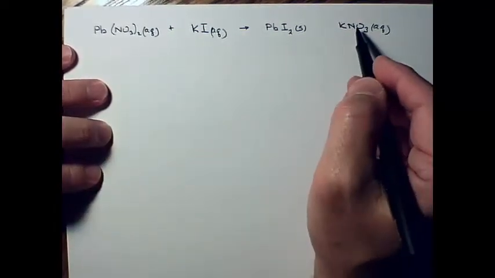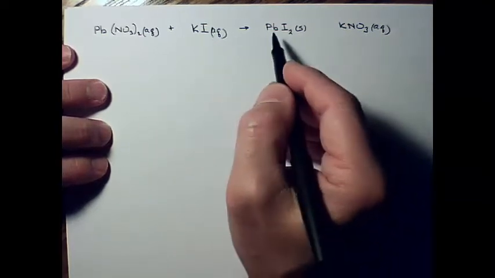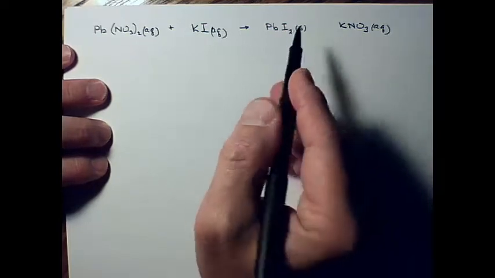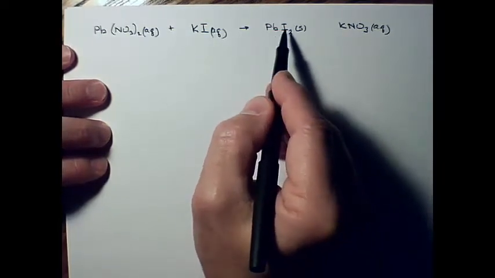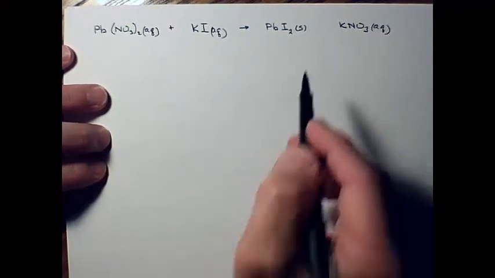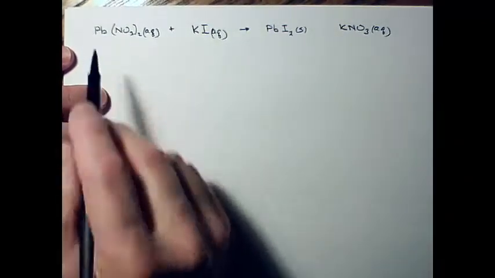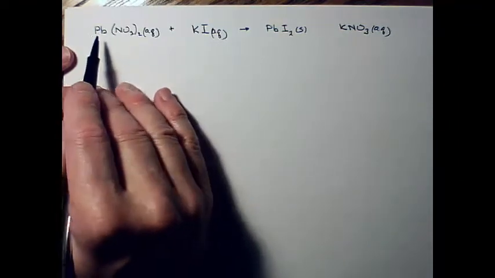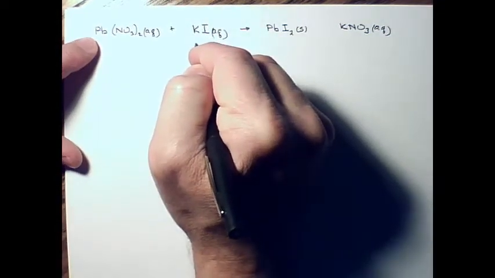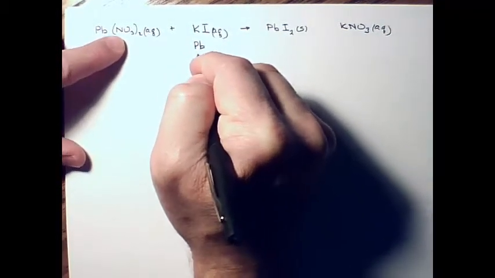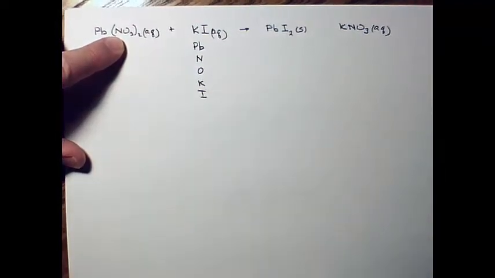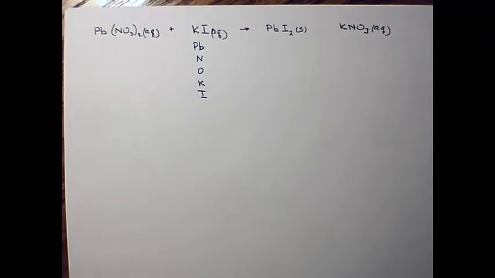So now this equation is set up in terms of the formulas being balanced. What we have to do now is to balance the overall equation. Once you have the formulas balanced, you don't touch them. The only thing you use to balance an equation are coefficients, numbers you can put in front of these formulas that will change the number of the whole formula, the number of each formula unit. So we're going to make a list of all the elements we have in this equation. We have lead and nitrogen, oxygen, potassium, and iodide. We're going to make a kind of a grid here.